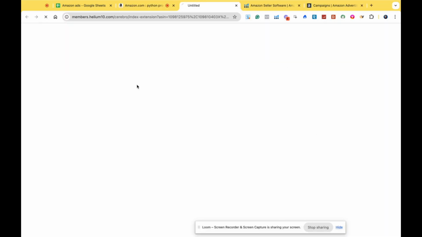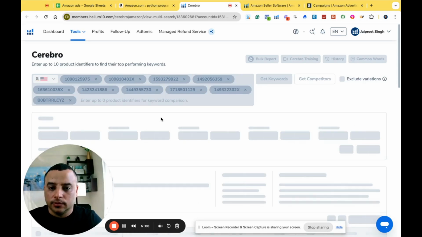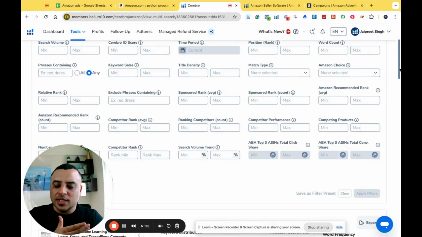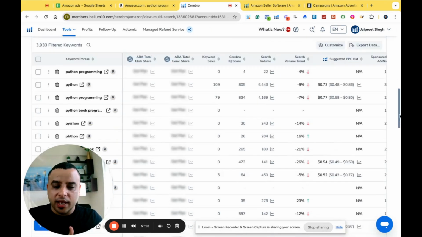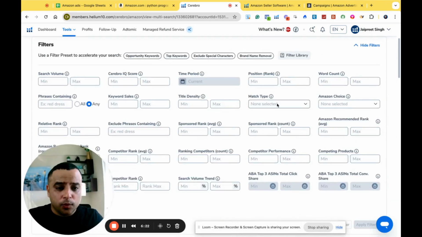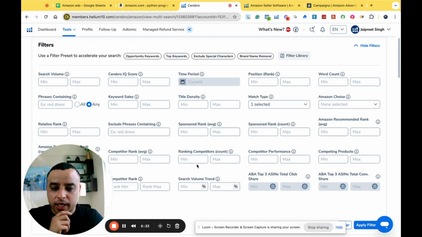Run Cerebro. As you can see, it has used those 10 books we have given it, and it has given us a list of keywords. Under match type, what we want is organic. We want to see those keywords that are organically ranked, not sponsored.